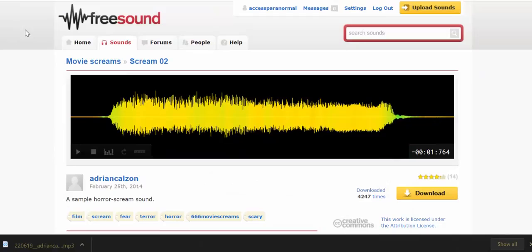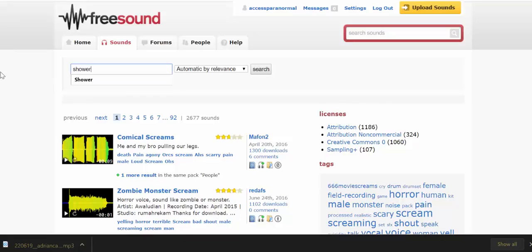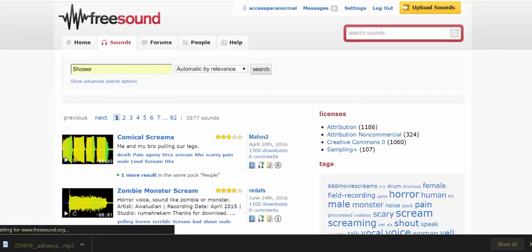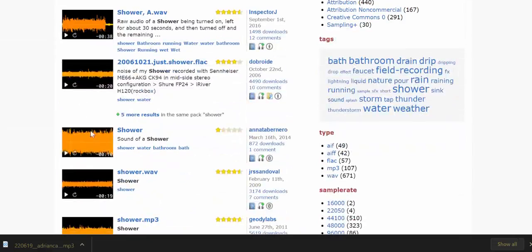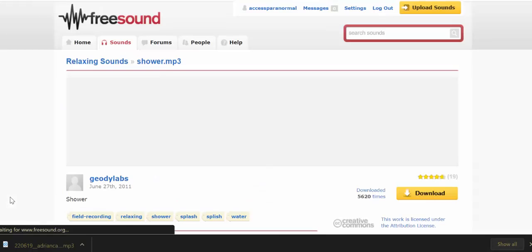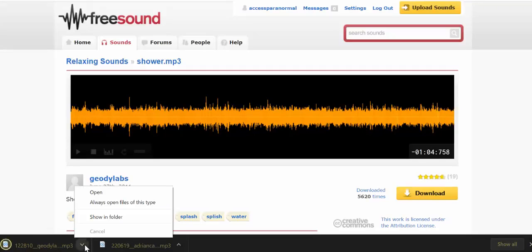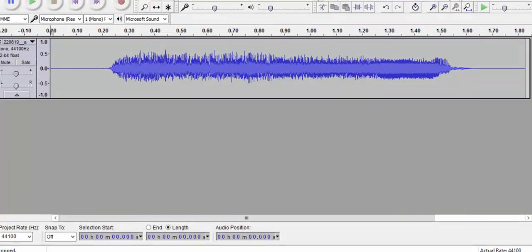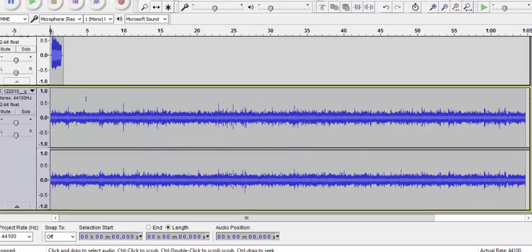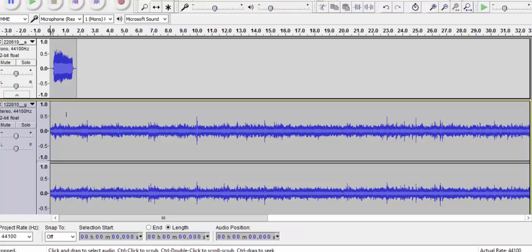Now we want the sound of a shower. So we'll go back and have a look at a shower. Again, the same thing, you've got the list there. You can actually preview as well. But I think this one will probably be the best one. Yep. Brilliant. So we're going to click on that link and download it, just like we did the other file. Once that finishes downloading, we can then mix them together. So we've got that. I'm going to open up and drag that across. Now, as you can see, that's got left and right channels there, but that again doesn't really matter for this particular exercise. So here we've got both files in the same file.